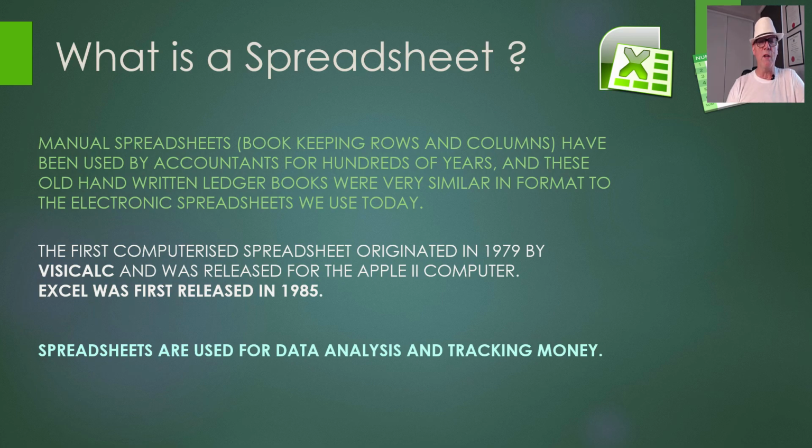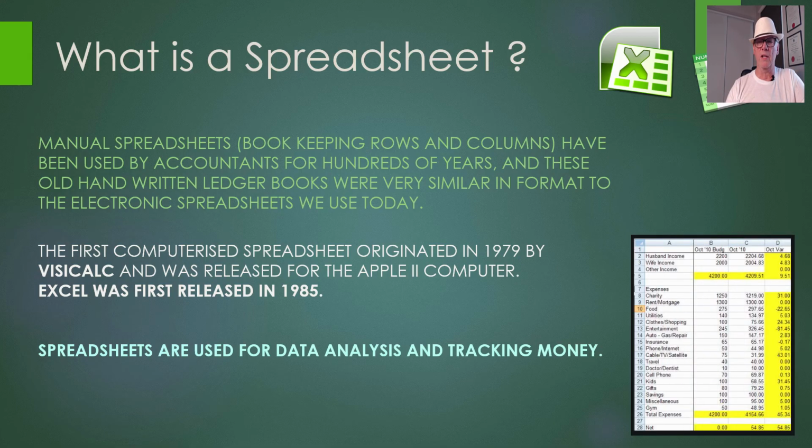There was another spreadsheet that came out around 1985. That was called Lotus 123, I think. Pretty sure that's what its name was, and that's the one I first learnt when I was doing IT at the bank. We used WordPerfect and Lotus rather than Microsoft Word and Excel. But anyway, Excel was the one that's dominated and survived. So let's get on with it.